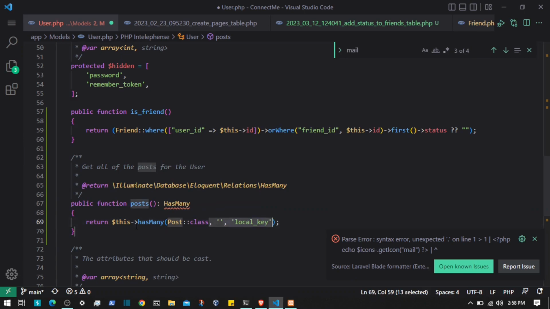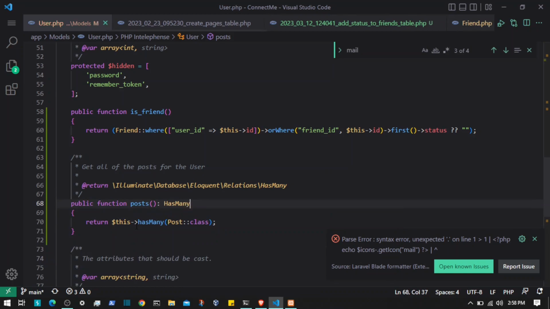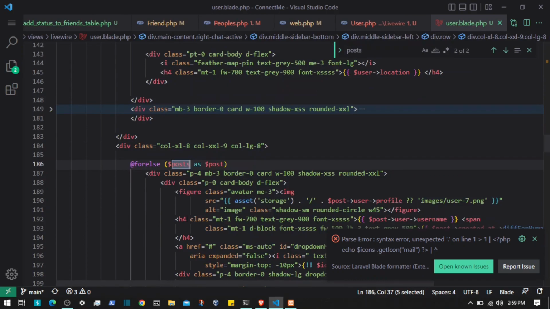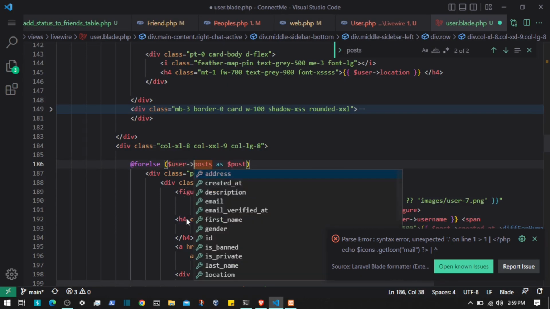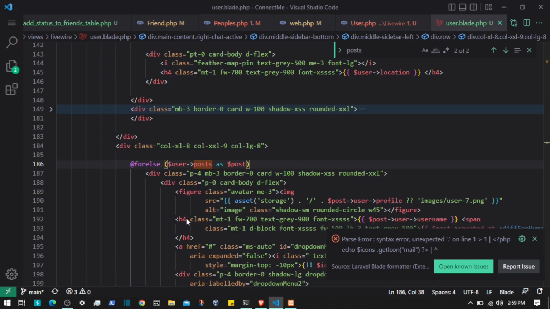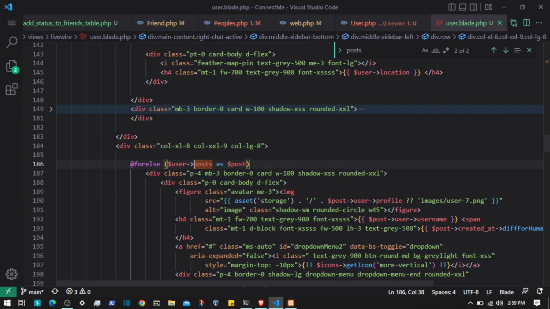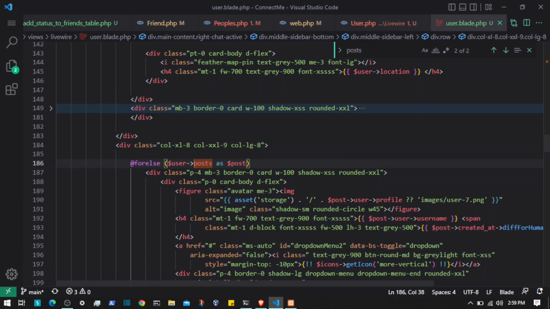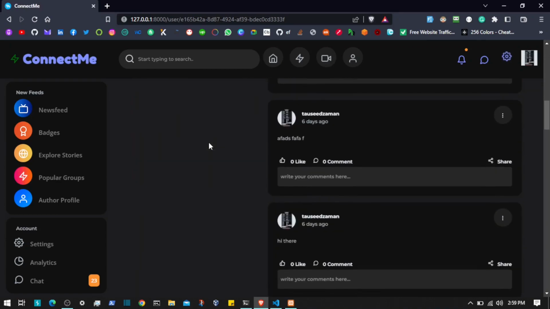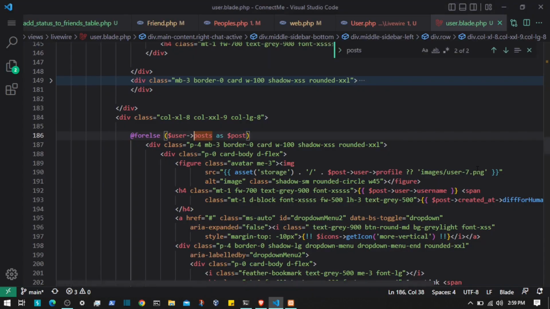Origin key not required. By default it's already going to work with that. If it doesn't work, we can import that, and instead of post, we can do user of post. So if I do user of posts, let's try that out. We might have an issue with this because we want to include things like infinite loading, but in this case it's going to load literally all of them.